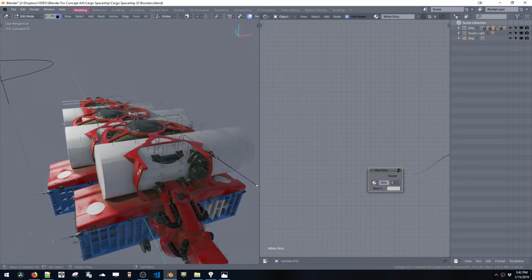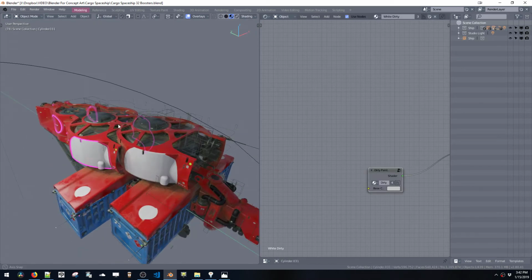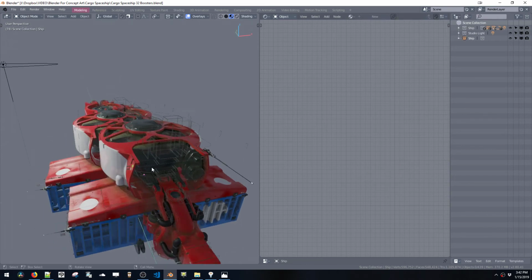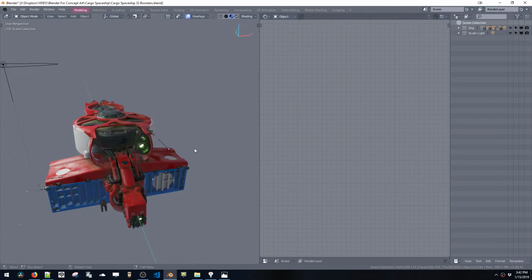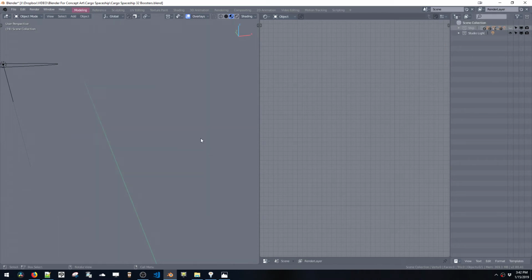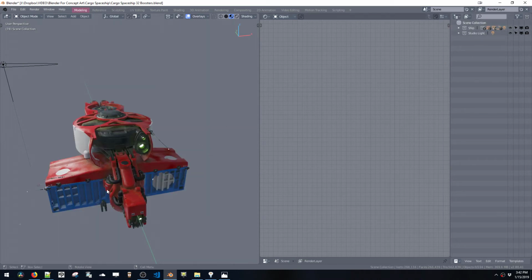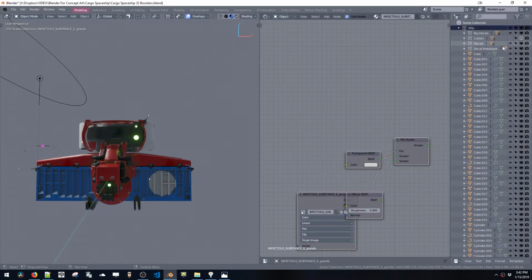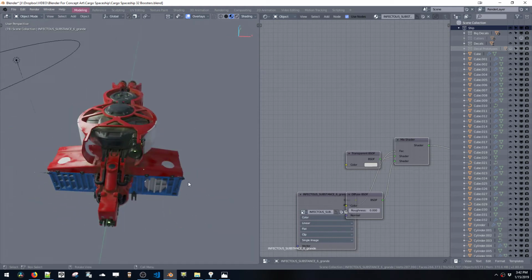Maybe if I go to object mode and then back. Let me try this again. Delete that. Hide the ship. Oh yeah, and I also want to hide the decals, so let's go into the ship. Hide the decal prototypes. Just basically make sure everything is good to go.